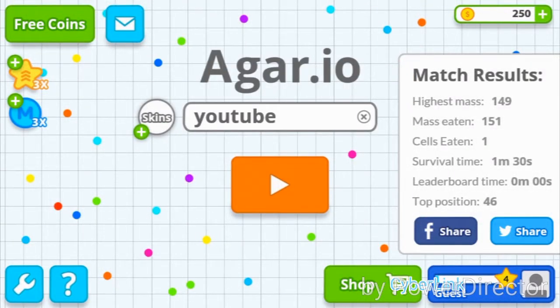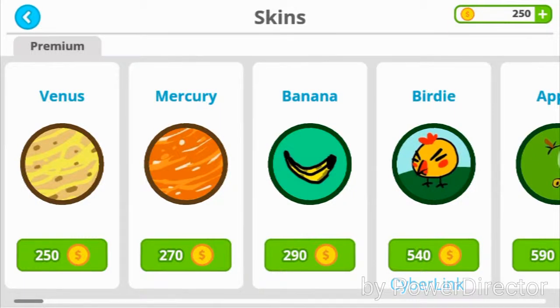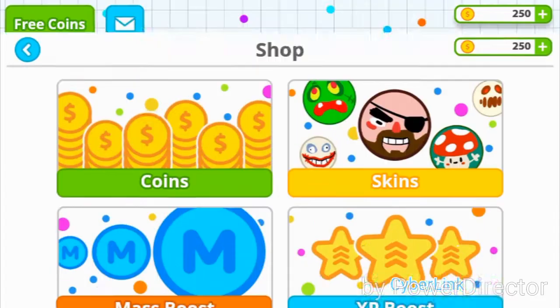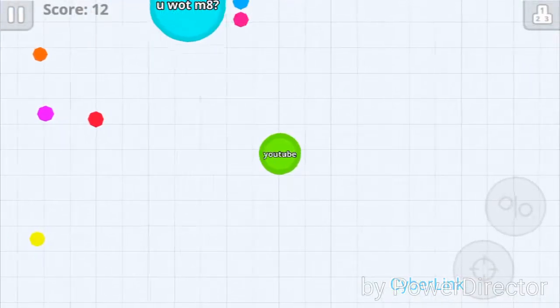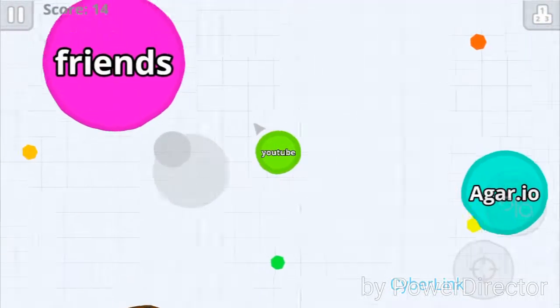Okay, now I can go get my skin. Shop, I'm gonna go to skins. I actually don't like the Venus. I actually like Mercury a lot better. So I'm gonna try to go get the Mercury skin. I only need 20 more coins. That shouldn't be too difficult, should it?